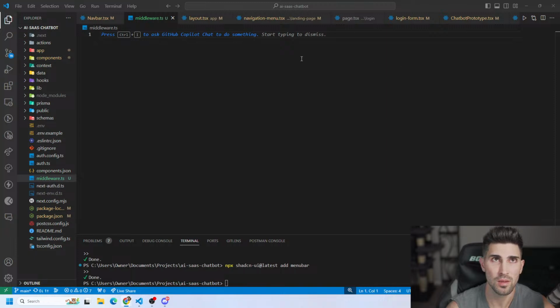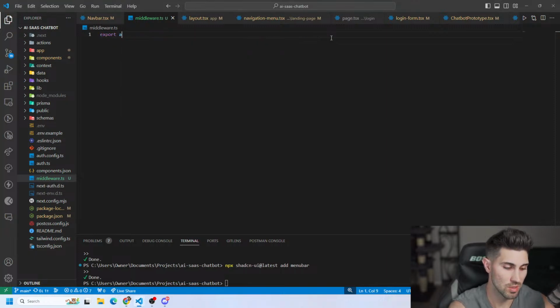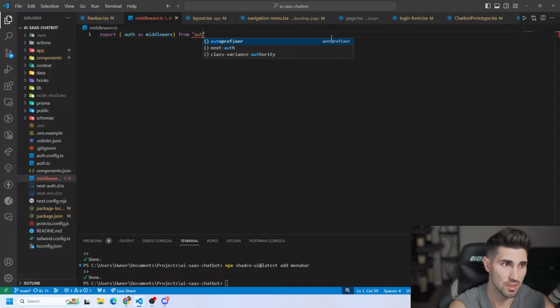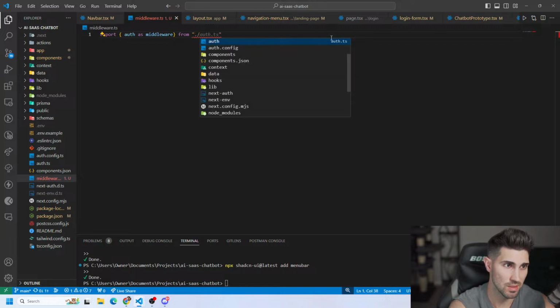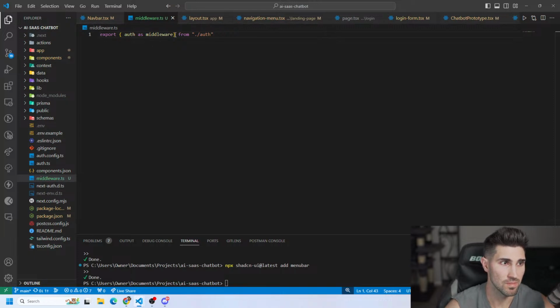Okay, so export auth as, he's saying middleware, and his is coming from auth, which isn't the right path, /auth. We just export the auth as the middleware in this docs file.